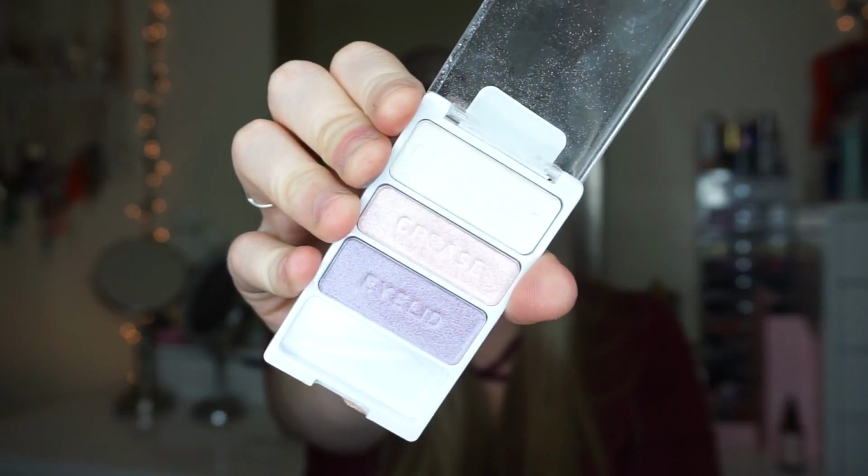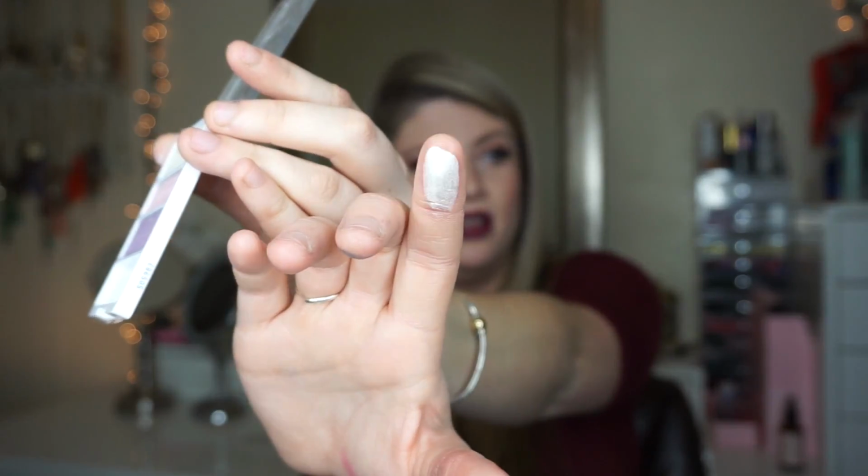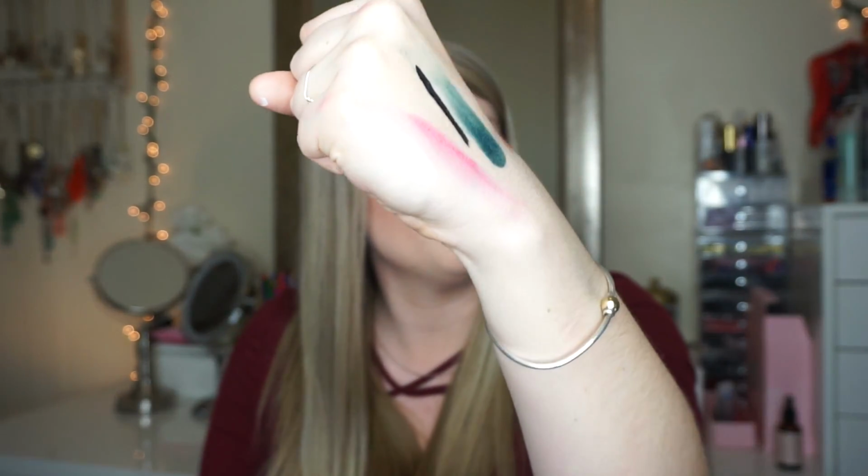Such a random favorite, and this was limited edition by Wet n Wild, and it's actually an eyeshadow trio in the New Romantics, and I'm going to tell you why this is my favorite. So random, right? This is what it looks like. It was from their spring collection of 2016, and this brow bone color is the most amazing inner corner highlight. Of course I don't have it on right now, but just one swipe of your finger and that's what you have. It is the most amazing inner corner highlight that I have found to date. I put that in a really awkward spot, so I will put a different one. Put that there. It's just beautiful.